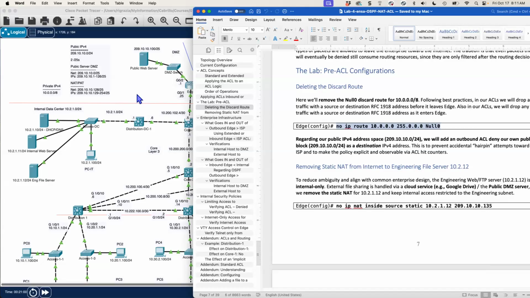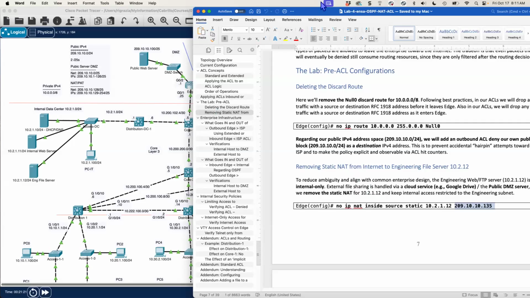The other thing that I'm going to remove is, when we did NAT, we did a static NAT. That was allowing anybody from the outside to access our engineering server using this IP address. Well, that's not really best security practice. We'd actually probably move something like that into our DMZ and enforce some security policies on Edge.